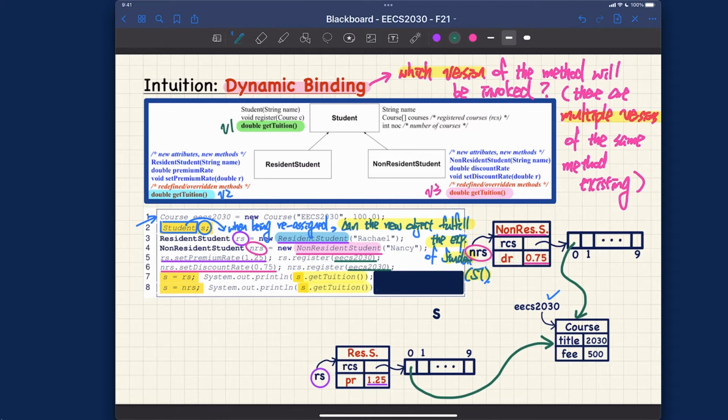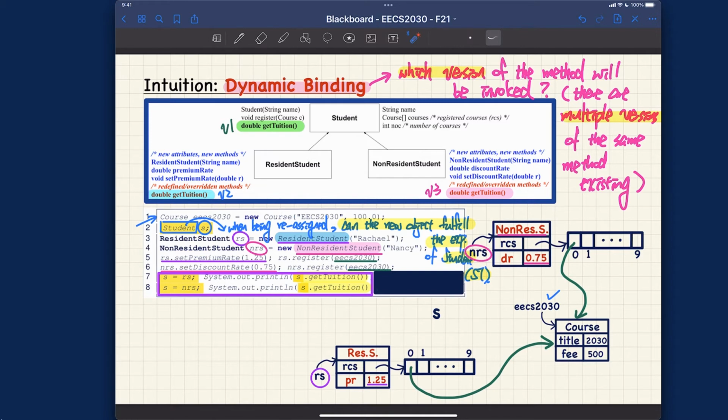Let's focus on the final few lines over here, which are so crucial. By the way, since I'm running out of space on the slides, the sequence of execution should be: do this variable reassignment first, then print out the result for s.getTuition, then do the reassignment to NRS, and then print out the result for getTuition. So that should be 1, 2, 3, 4. Just don't get confused about the order of execution.